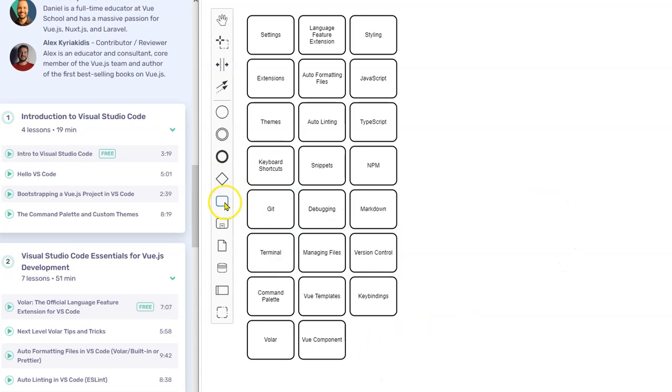So that's a lot of good topics here. Let's see, how many do we have? 3 times 2, 4, 6, 7, 21, 22, 23. So 23.